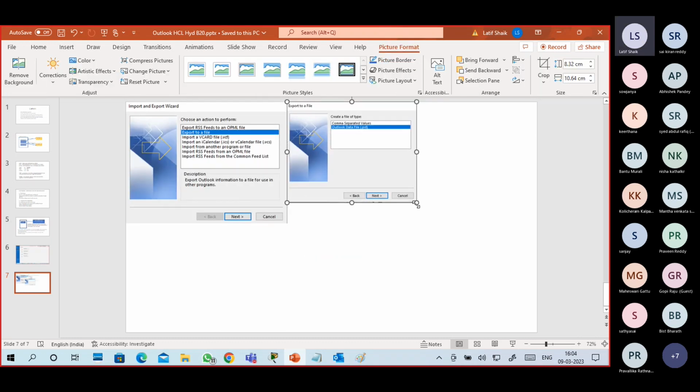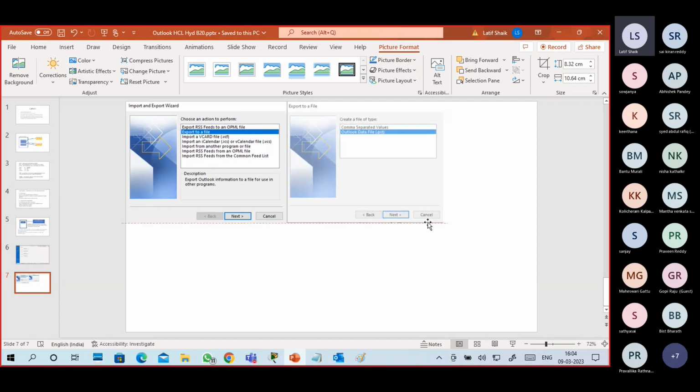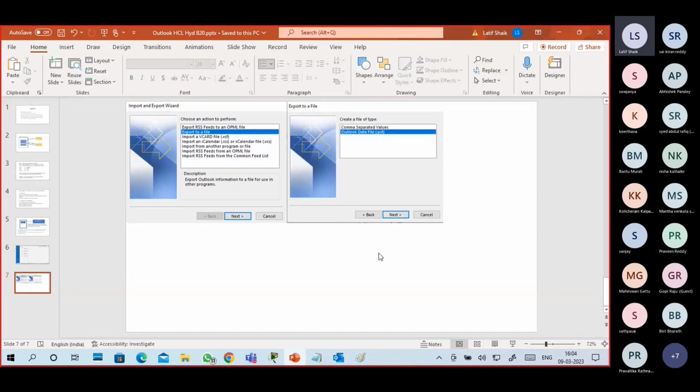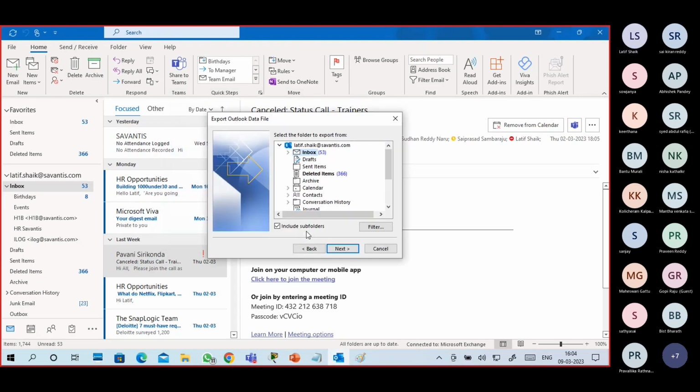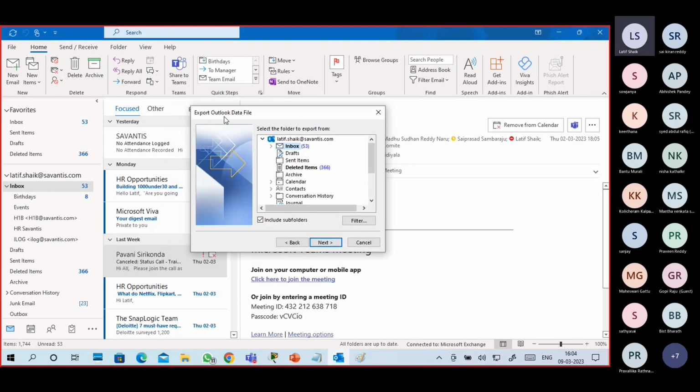What is the next step? Select this PST. Okay. Next. Export the folder, including all subfolders.